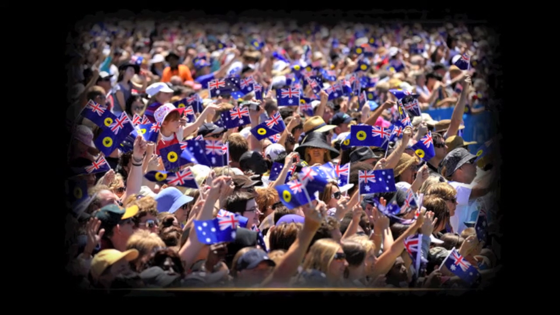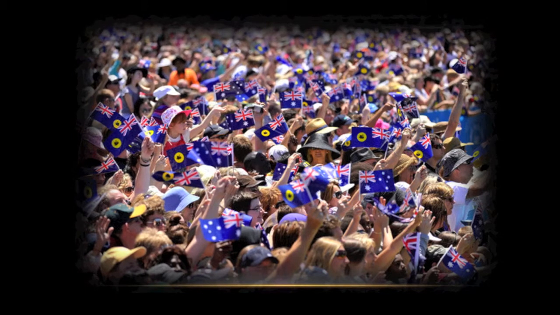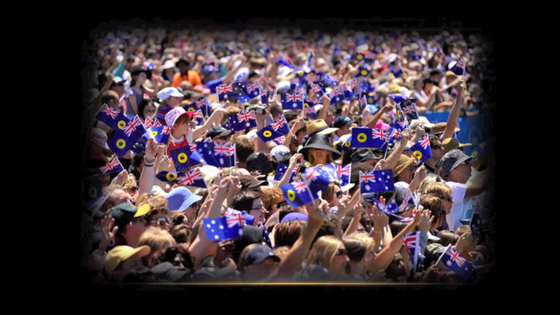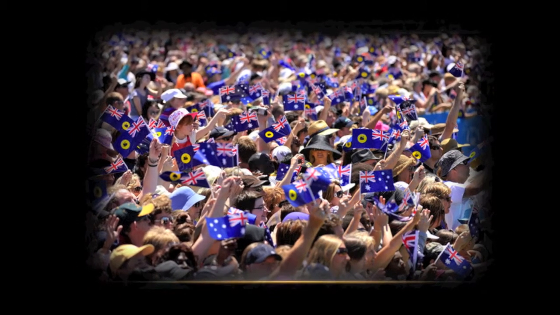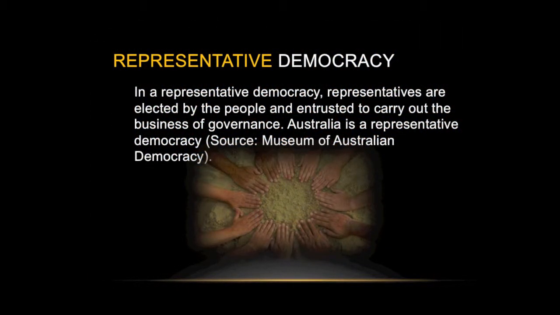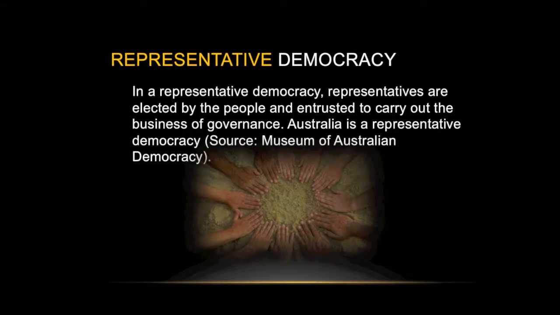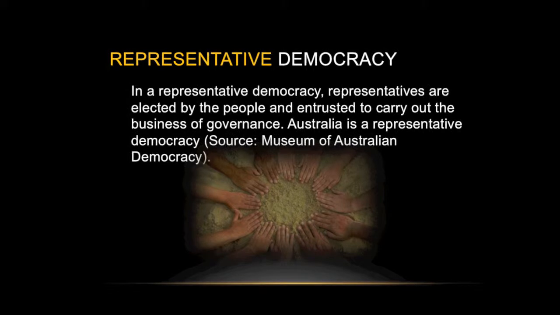Because the number of citizens in Australia is too large, direct democracy wouldn't work for us. We elect politicians to rule on our behalf. This is called a representative democracy. Australia's system of representative government enables the people or citizens to vote the delegates to represent their views in Parliament. The purpose of our government is to protect the basic rights of individuals and have the community function smoothly. This is essential for democracy to work.